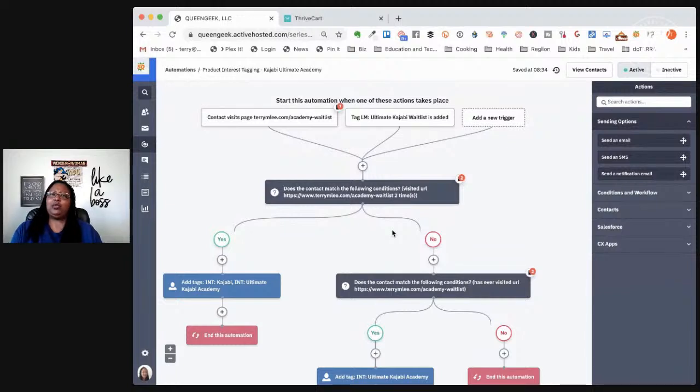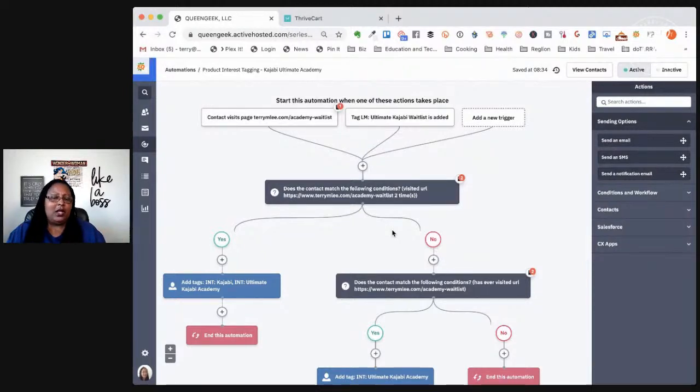So you might say, well, why would you want to pause something? Well, let's say you're really anxious to get your product out, but you haven't really built your entire email sequence. Well, I can create maybe the first 2 emails, and then I could pause everybody, let's say at 1,000 days or something, so that I can add to it later on. And then when I've created some more emails, I can change that pause time frame to like 5 minutes, and then those other emails go on, and then I could repause it again if I want. And it just gives me a little bit more time and flexibility.